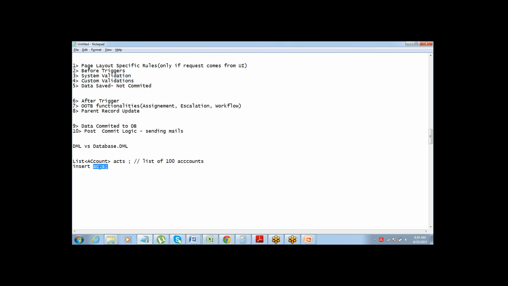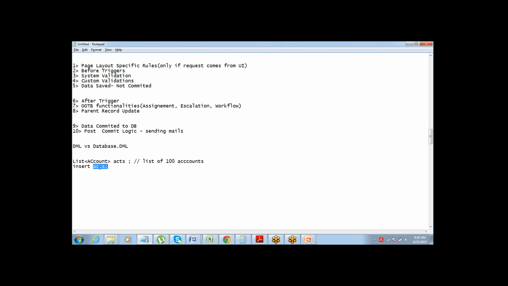If it inserts 50 accounts and it finds that the 51st record has an error, this entire DML statement will get rolled back, which means not even a single account will be inserted. Got it? So if it finds error, even in one of those 100 records, the entire DML statement will be rolled back. Clear? That's the challenge with the DML statement.